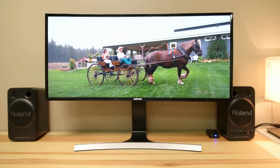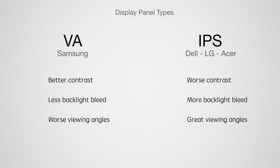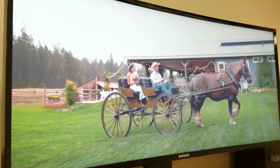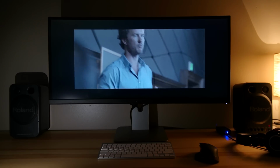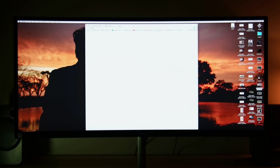The Samsung is the only monitor out of the bunch that doesn't use an IPS panel. It uses a VA panel, which has a noticeably better contrast ratio, but it does have a downside, which is viewing angles. Looking at the Samsung, the sides of the monitors do have slightly washed out colors where the others with IPS panels look great. Unfortunately, all three IPS monitors have backlight bleed when viewing pure black screens. The Samsung does have a slight amount, but it's way less than the other three monitors with IPS displays. Luckily, no backlight bleed is noticeable when viewing regular content.